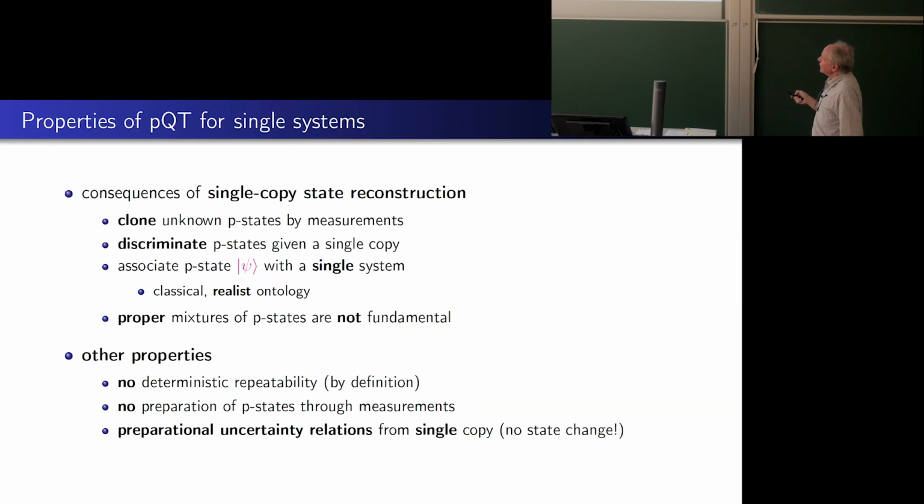And now another consequence following quickly is that proper mixtures actually aren't important or relevant in passive quantum theory. Because what is a proper mixture? I send you either this state with a certain probability or that state with a certain probability. If you perform measurements on the thing you received, you know which one it is. You never, in principle, need to talk about a proper mixture of these states. You can always check what you've got. It might still be useful in some circumstances, if you don't look at what you get, to use the mathematical concept of a mixture, but it's not a fundamental property.